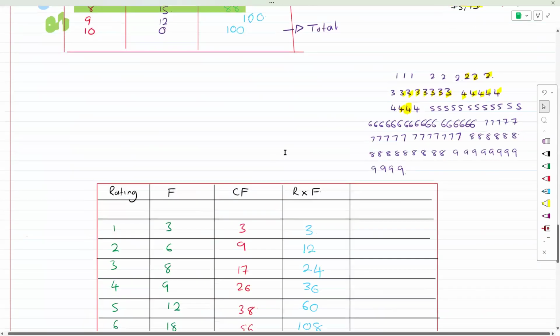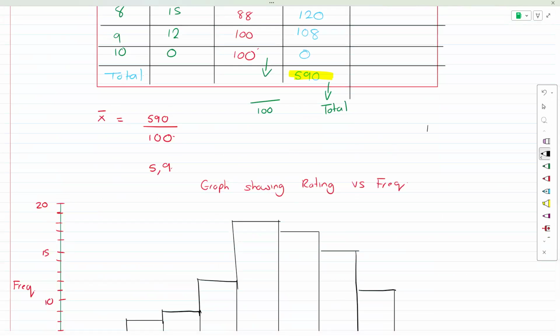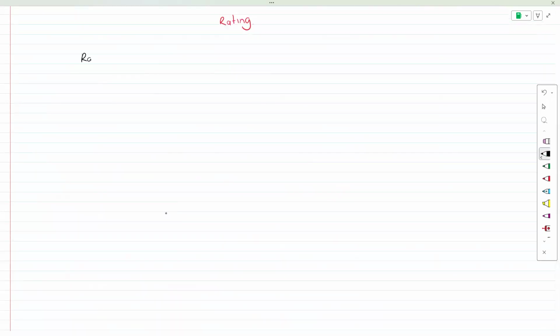Quite simple. Firstly, I would like you to know that the range would be the biggest minus the smallest. So the range is easy because the biggest score is 9, the smallest score is 1, so range is 8. The interquartile range is different. Q3 minus Q1. Now for Q3, we have 8. For Q1, we have 4. So the answer is 4.